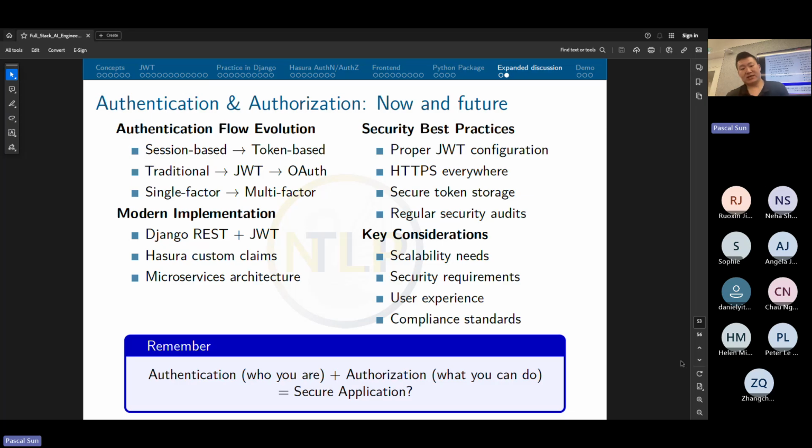There is some expanded discussion here. In the future, security and cybersecurity are becoming a very, very important topic nowadays because we have so many important assets as digital assets. You probably have your credentials, your bank accounts, all the things stored online, so you don't really need to go to the branches to access your data.